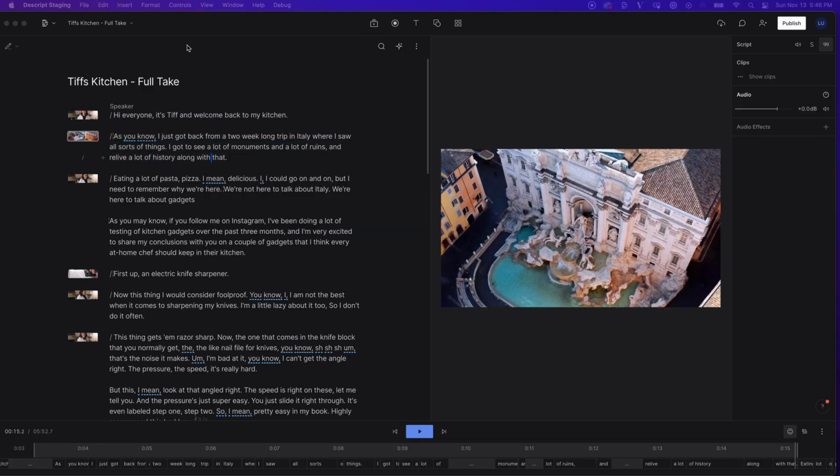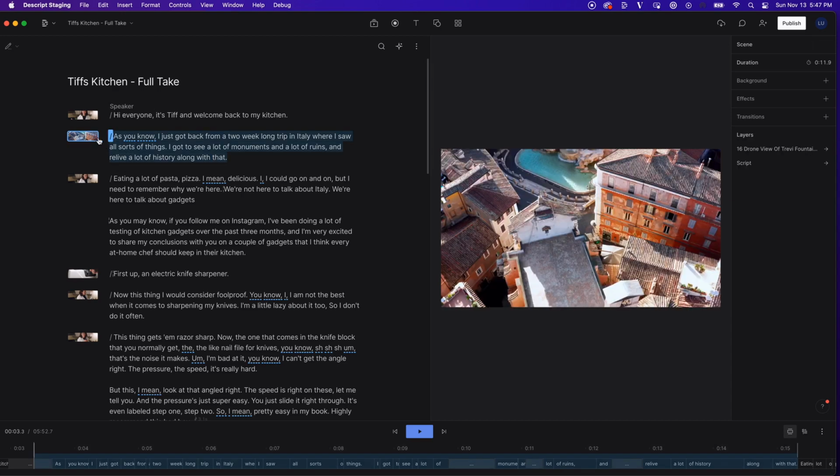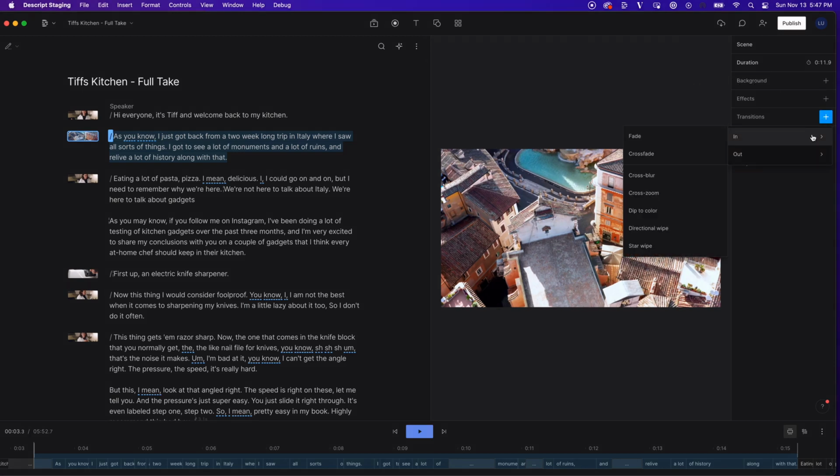It's also super easy to add transitions between scenes. Let's add crossfades between this talking head scene, the stock footage of Italy, and back to Tiff's talking head footage. All I do is select the scene thumbnail, click Transitions in the Properties panel, select In, and then Crossfade.